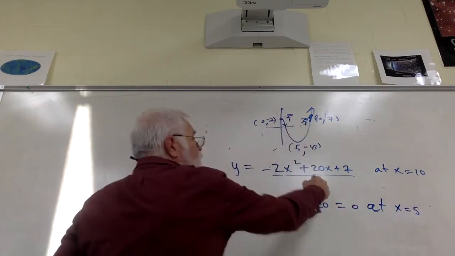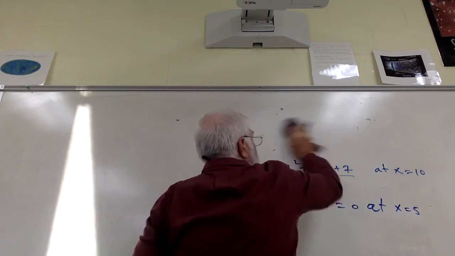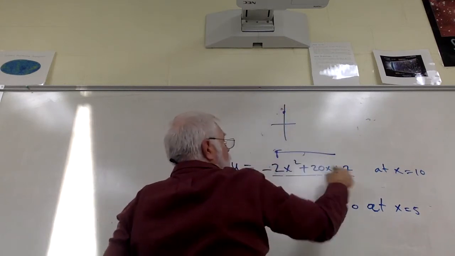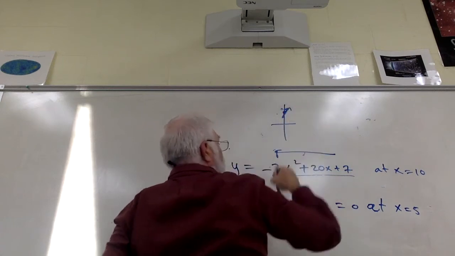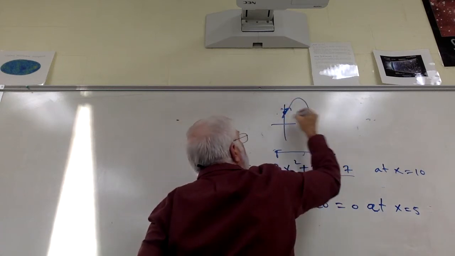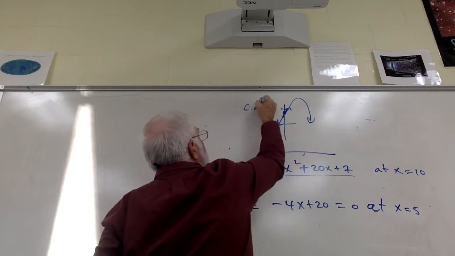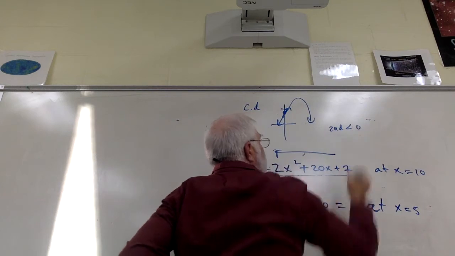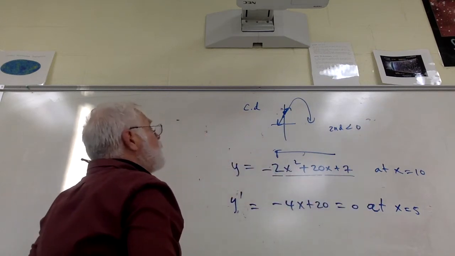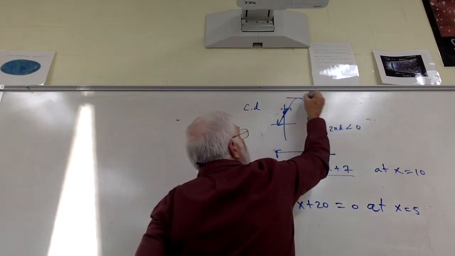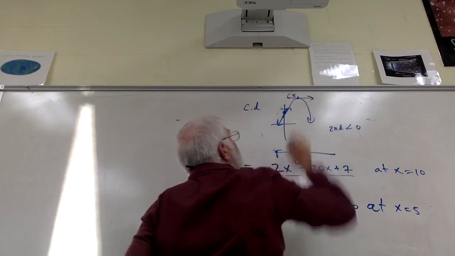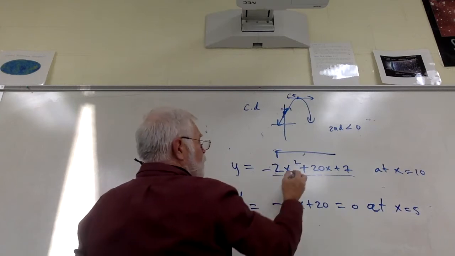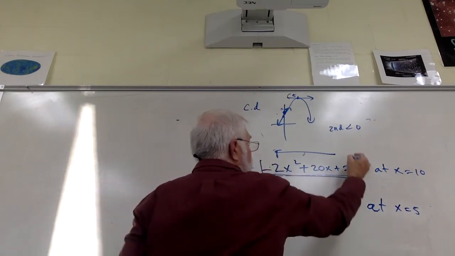So if we were sketching this, looking from local behavior to end behavior, we would have started at 7. We would have been going up at 20 to 1, but obviously it's concave down. It's always concave down. That means our second derivative is always less than 0. We'll find that later. And we want a slope of 0, and we found the x value 5. So what is the minimum or the maximum in this case? We have to put 5 into this function.